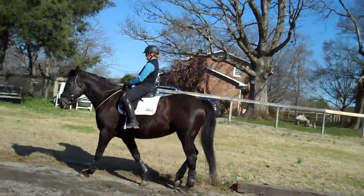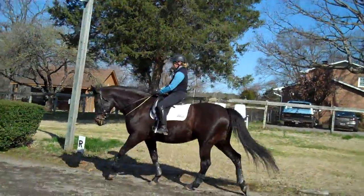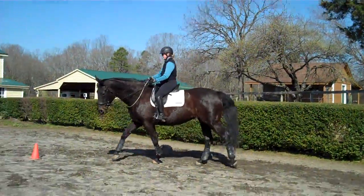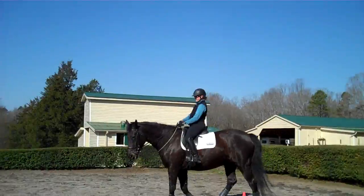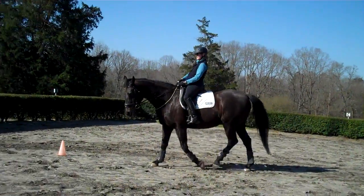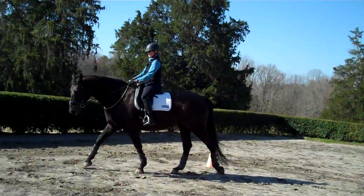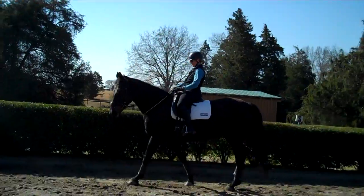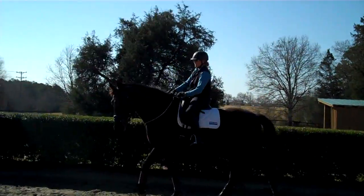Okay, so what I can see right here is you need to shift your saddle over to the left again. Yep, and what you want to do is put some tape on the front of your saddle, or just keep the center of the saddle lined up with her mane. You'll want to focus on that because you're coming back from a winter break. So now's the perfect time to do it. You know, get some tape, or just remember to line up the center of your saddle so it doesn't shift to the right. That's your stronger side.